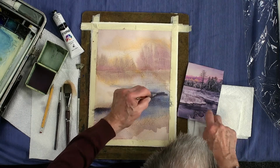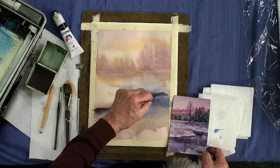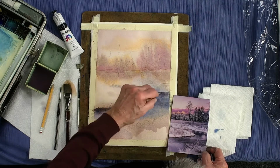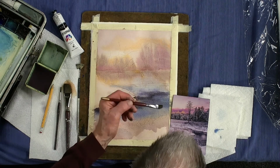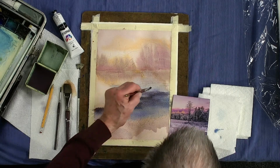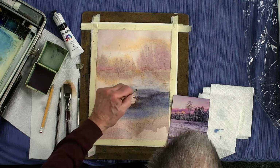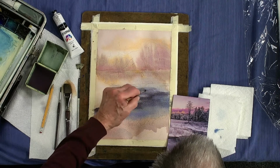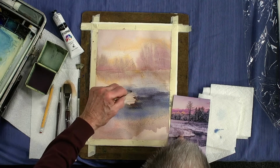You got to go back up here a little higher in the picture. Right about there. Now, if you start losing water on the brush and paint, the brush becomes sort of like a dry brush effect. There's not much water there, but you can control it because it's not going to be running or settling into a puddle. I'm going up around the corner right here now.